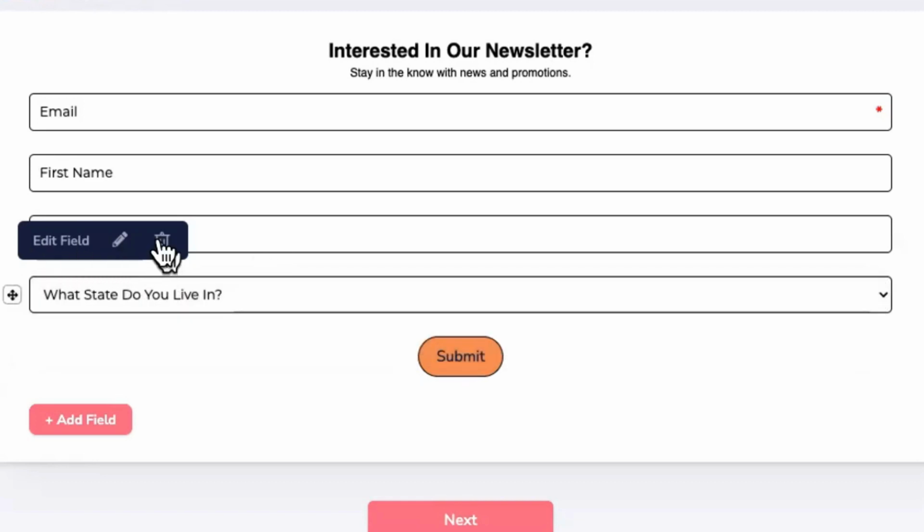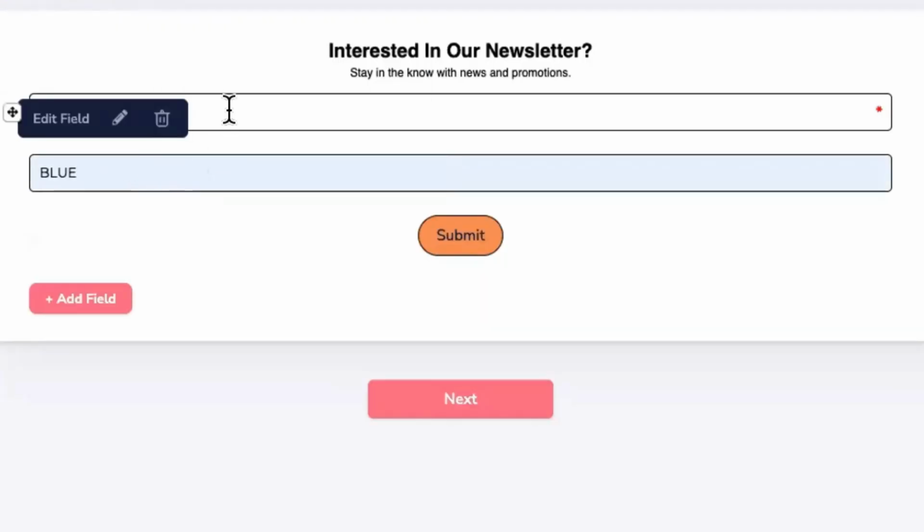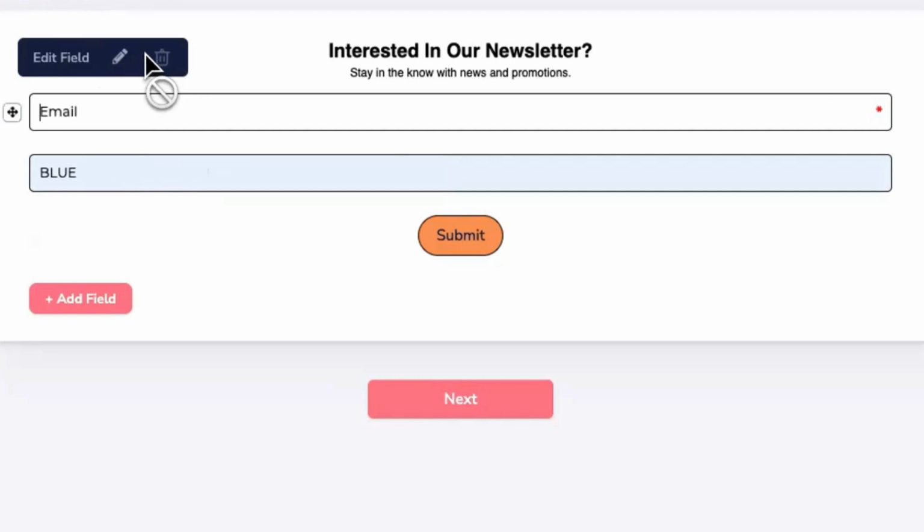I can edit some of the information about it. So I'm going to delete that one. I'm going to get rid of the last name as well. Now, you can delete the first name. You cannot delete the email field. That's simply by design, right? Because if the purpose of this form is to gather an email, you can't send an email to somebody. So you could make a form with just the email address on it if you want to.